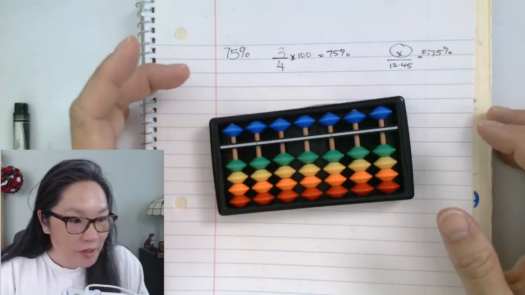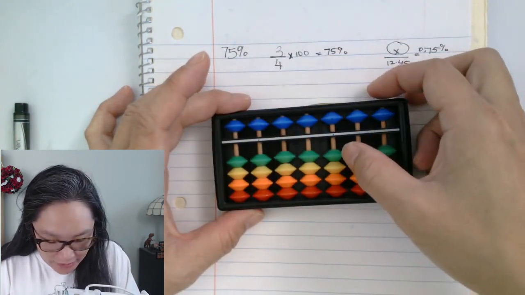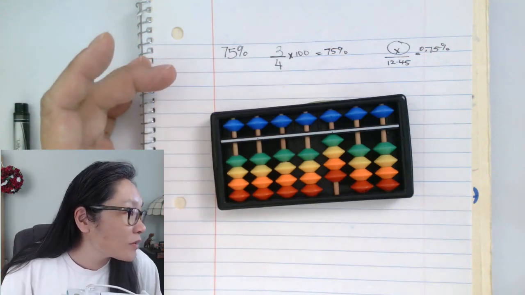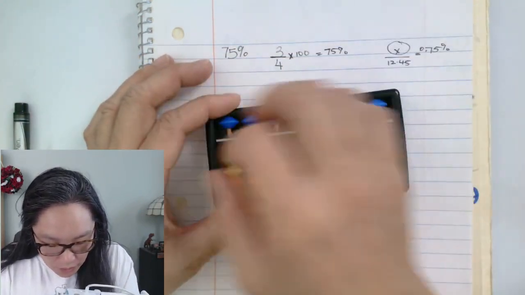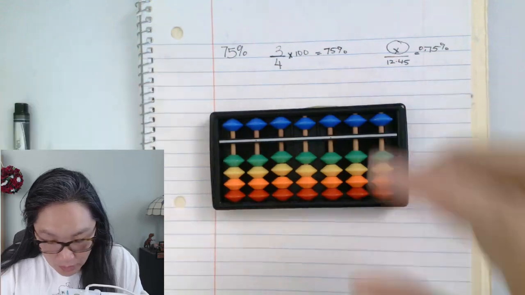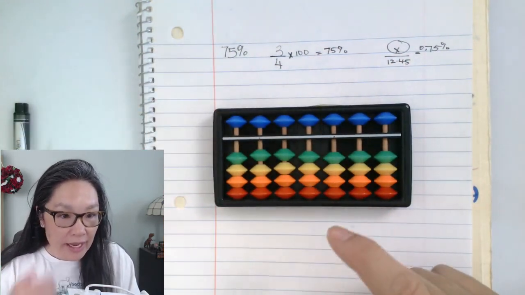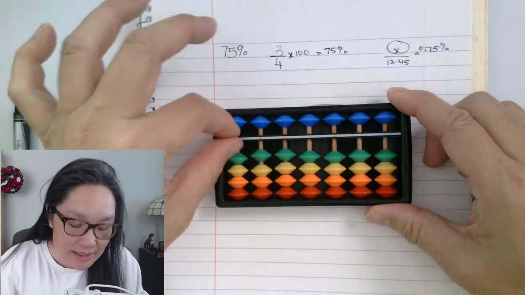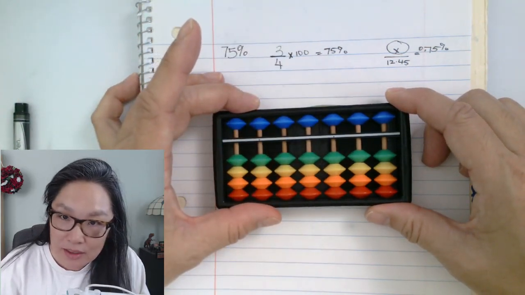So what we're going to do is count on the abacus. Hello, Jacob. I just wanted to let you know we're counting on the abacus. 1, 2, 3, 4. That is what we're doing. Why? Because an abacus is the greatest thing next to sliced bread. Some people are like, well, what is this thing? This is a counting tool, and it helps us understand how to read the abacus. We're going to first learn how to read the abacus, and then we can go into subtraction and multiplication and addition and division.